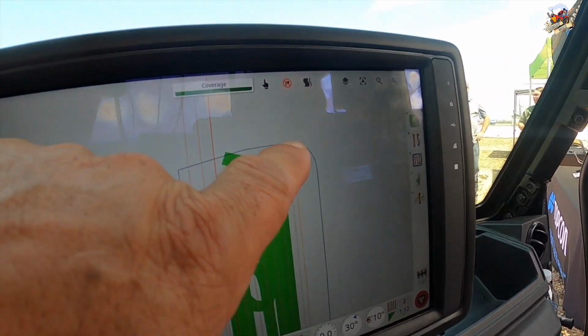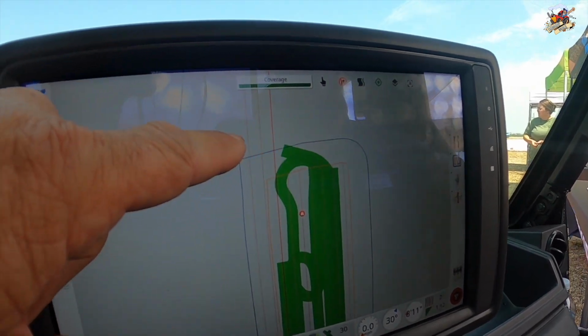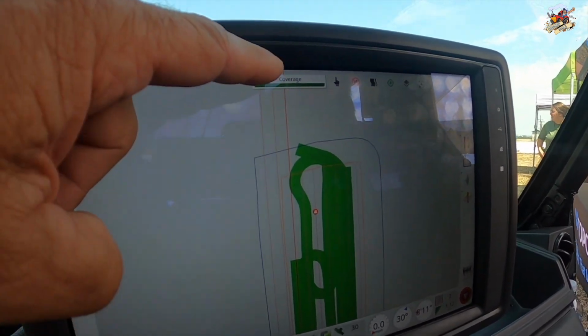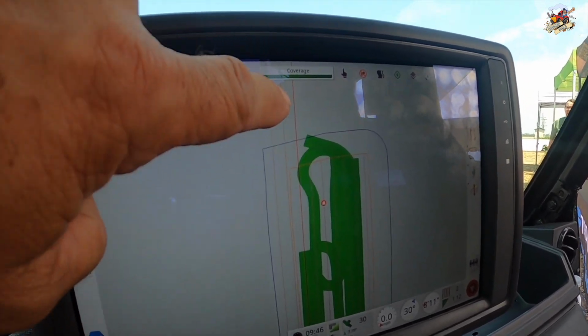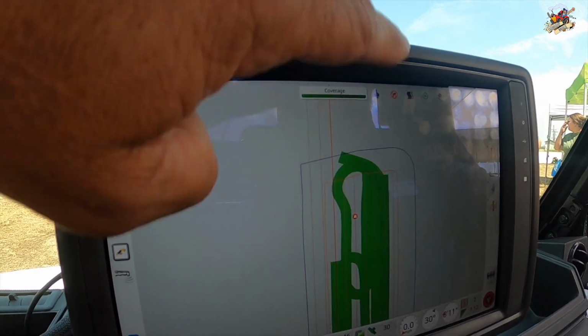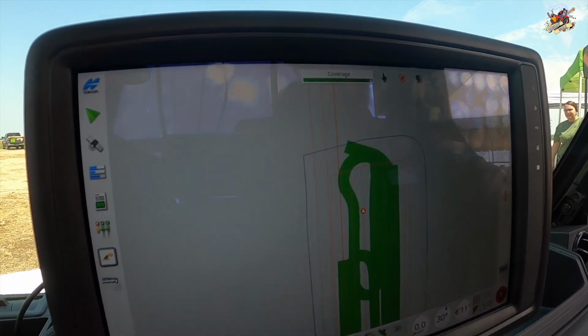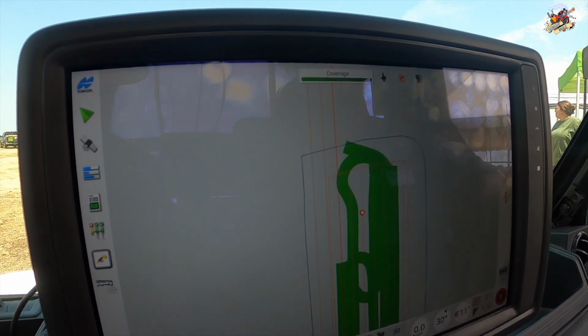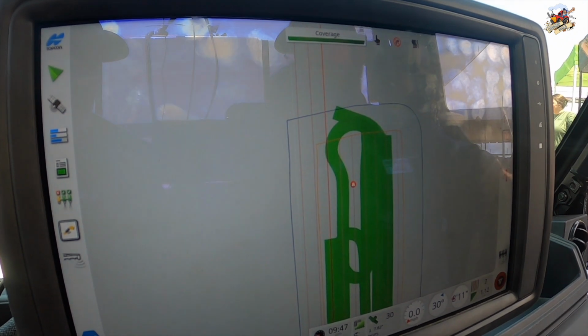And then, let's say, for example, this is the end of our field here because you set a boundary. But let's say there was a tree line here or a drainage ditch or a creek, but we have another field over here. We could still drive into the other field and then just start using the same AB lines. We just wouldn't have to make a boundary necessarily. Correct? Yeah. And we could make a boundary for it, and we can have it so every boundary you can see the field next to you, or whatever it may be, and they're all saved.